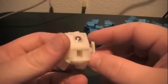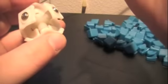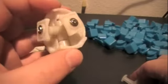So after I get those pieces in, I'm going to lube some more. I'm going to lube just a little bit around here, around those pieces. Just a little bit inside there. I'm not going to smooth it out with a sock. I don't think it's needed for this part. So I got those ones.